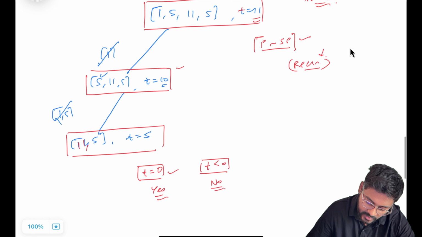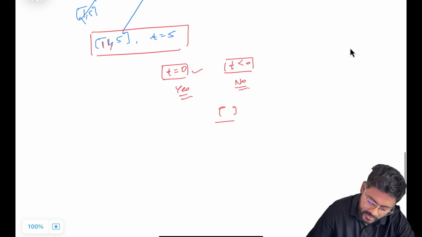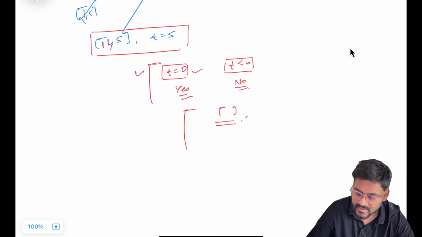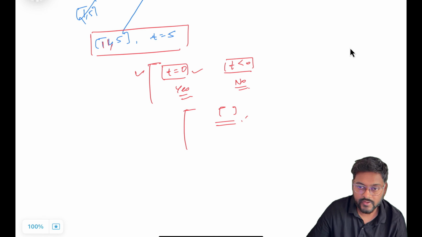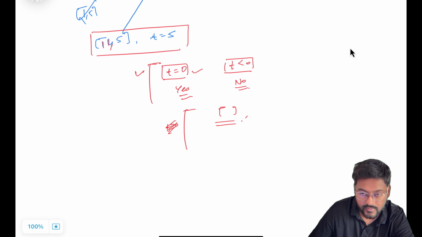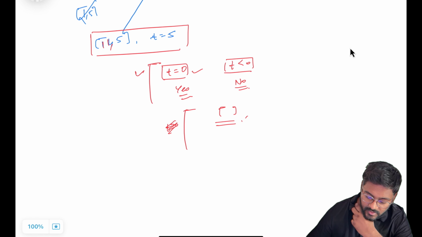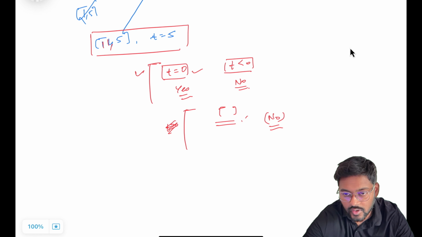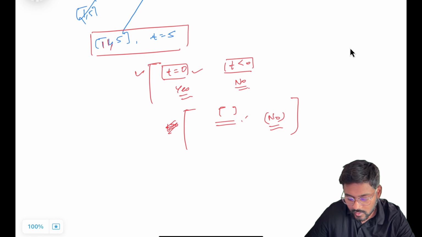And what if I have used all the elements and there is no element left? See, this is step 1 and this is step 2. If I am coming to step 2, I have checked this condition. It means the target is definitely greater than 0. Less than 0 we have checked, equal to 0 we have checked, so there is no need to check. If elements are not present, we have used all the elements in the nums array and the target remains positive, in that case also I can return no, that it is not possible. Otherwise, from all the remaining subproblems we will get the answer.